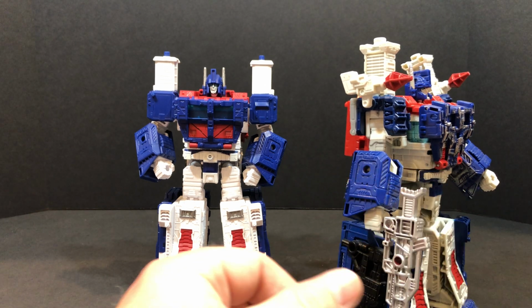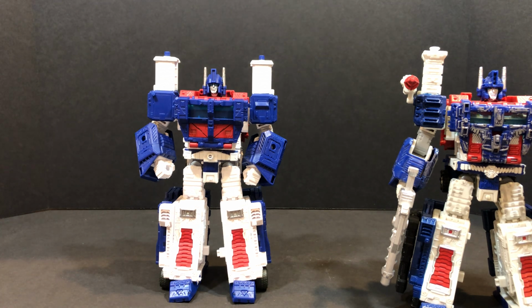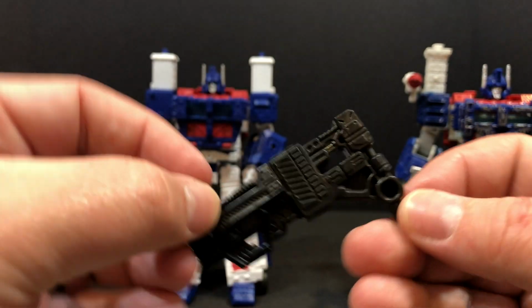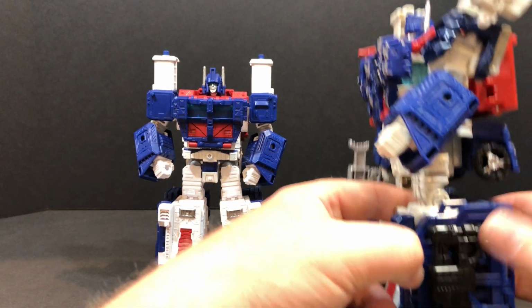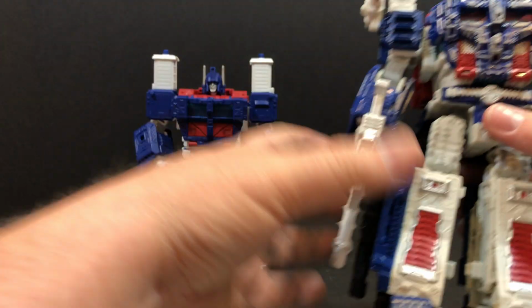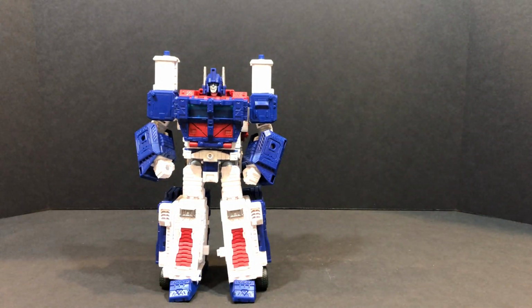Otherwise, they're identical. The other thing that I noticed is that the Kingdom Magnus did not come with these weapons right here. So normally I just store those on the Siege Magnus's calves. But Kingdom didn't come with those. He just came with the two missile launchers and his rifle.